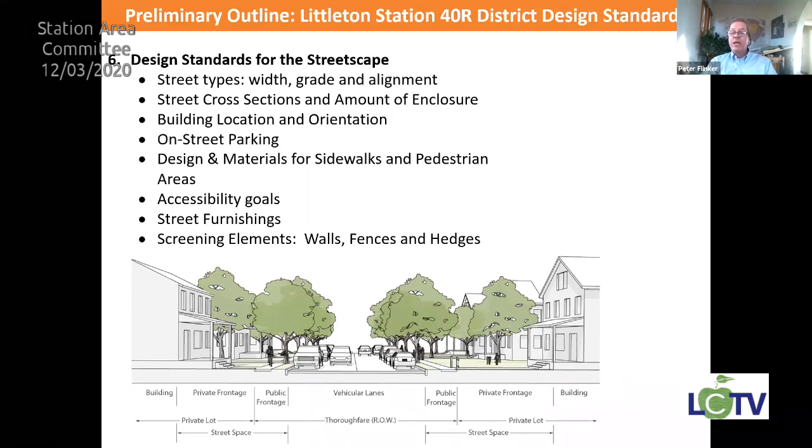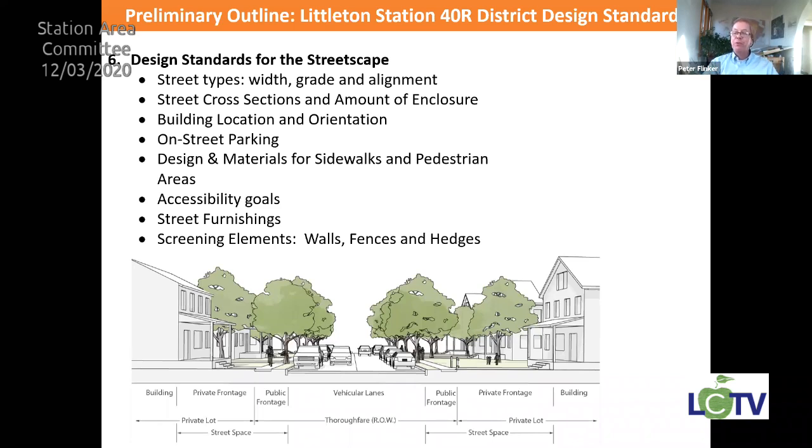And then for the street itself, how wide is it? Is there parking on one side or both sides? How many lanes, and so on. So I guess a key question for you all is, do we arrange the design standards to say we want the developer to tell us what the hierarchy of streets is like, and it should include all of these elements?